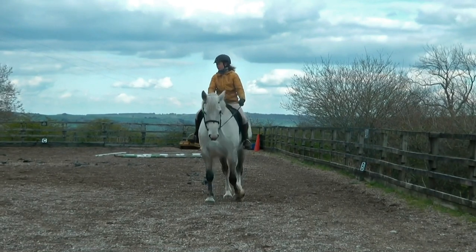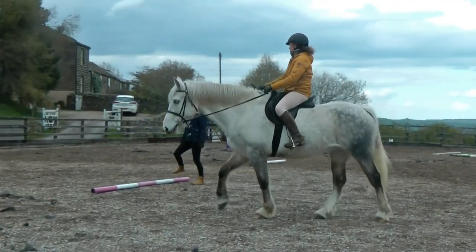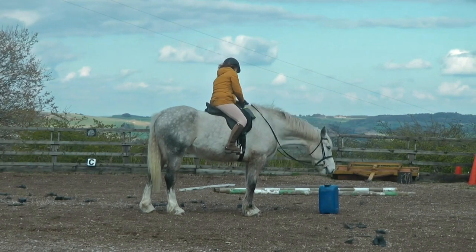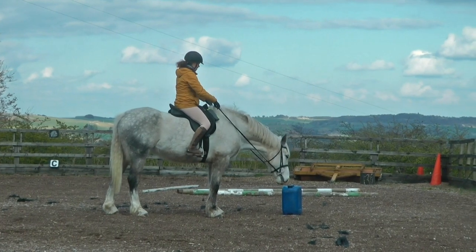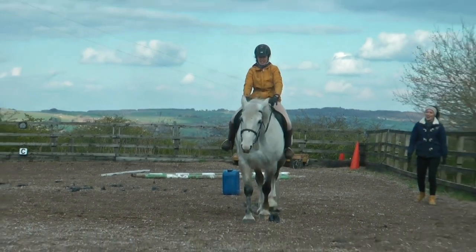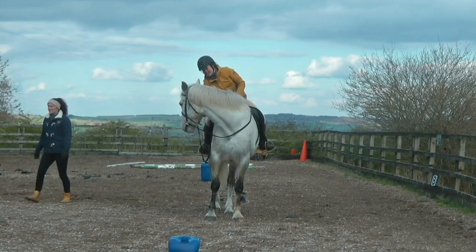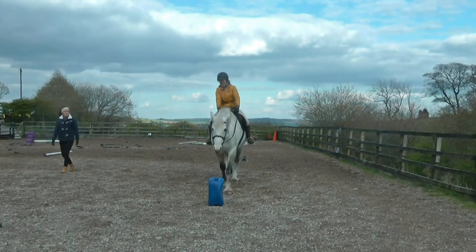You can also use stationary targets in riding to help give your horse more motivation. This was Sophie with Lily — Lily was very reluctant to go forwards — so we started using some stationary targets. On the ground she was very happy to go forwards to a stationary target, so we just started transferring that to riding: first asking her to touch a stationary target at halt, making sure she understood the exercise, and then simply riding to the next one. She was already so much more joyful, and targeting really brings a lot of enthusiasm and clarity.